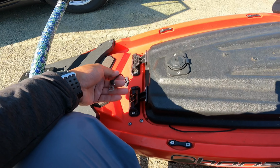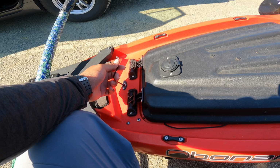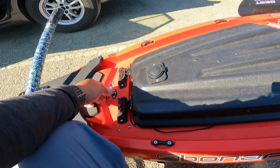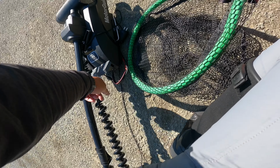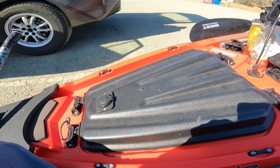I installed the deploy kit from Kayak Fishing Supplies. This is very handy, so you don't have to reach over. This basically pulls on the foot pedal from this thing. It's like they'll click down and I just gotta deploy it. Be easy.